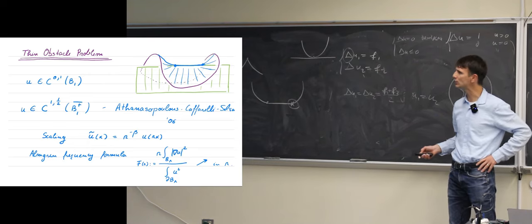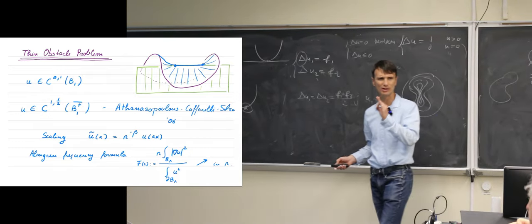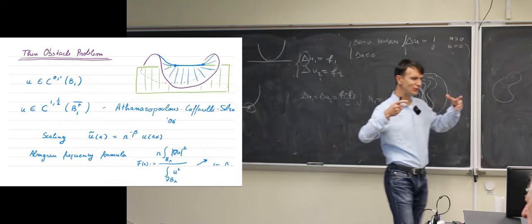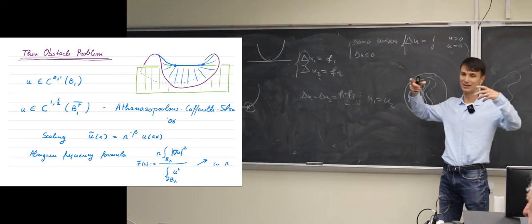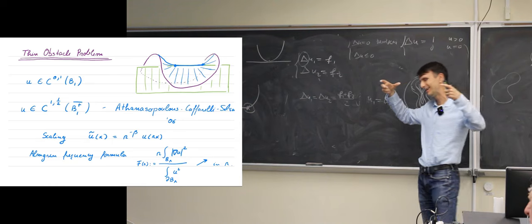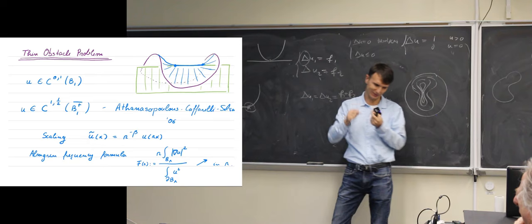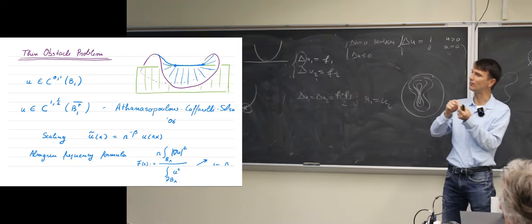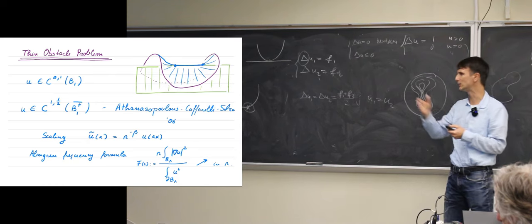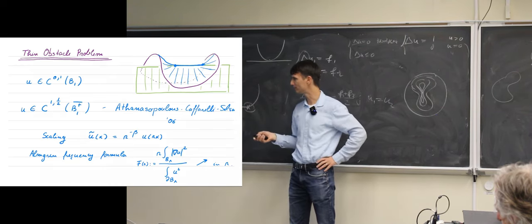If u were a homogeneous harmonic function, this thing would always be constant and would be precisely the homogeneity of the function. Yeah? What the Almgren frequency formula tells you is that this quantity is, in fact, as you zoom in on a point, decaying. So you can get a bound on the frequency, on the homogeneity of your harmonic polynomial at the point, through an integral at scale 1. This is also used in unique continuation questions.